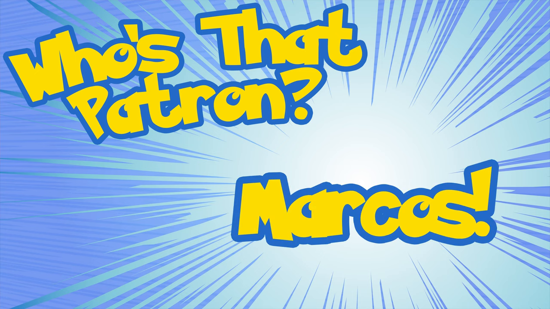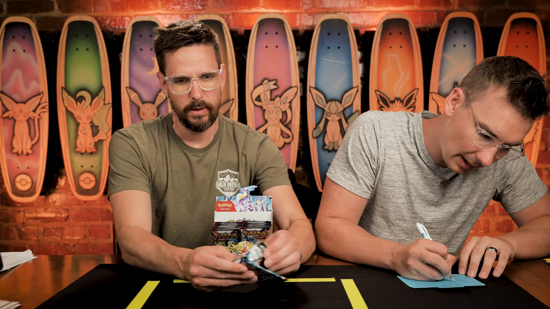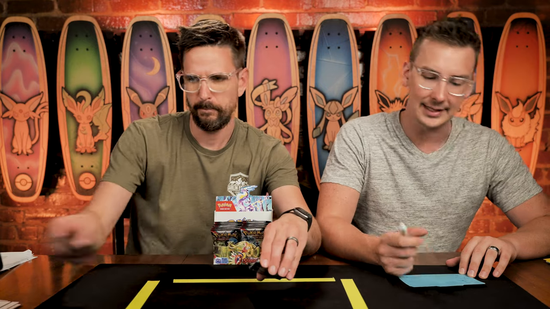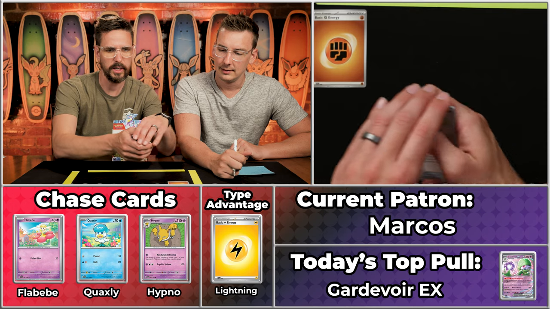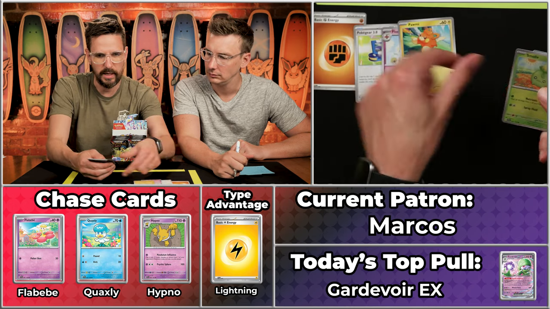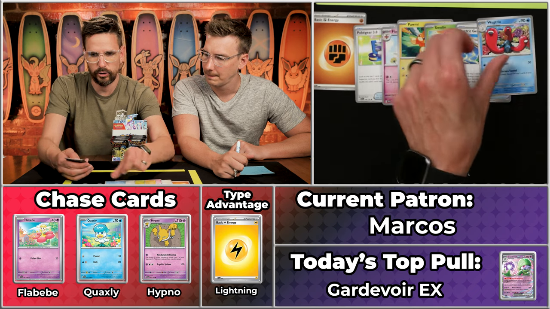Next up is Marcos. Marcos! Who is coming into the day with a solid 3 points, I believe? Yes, 3 points. All right, Marcos, we got the Raucous Pummeling Energy, always a good omen, the Poke Gear, the Flowit, the Palmy, the Smoliv, the Electric Generator, the Wugtrio, the Judge.